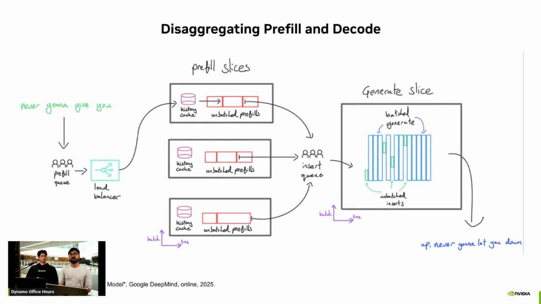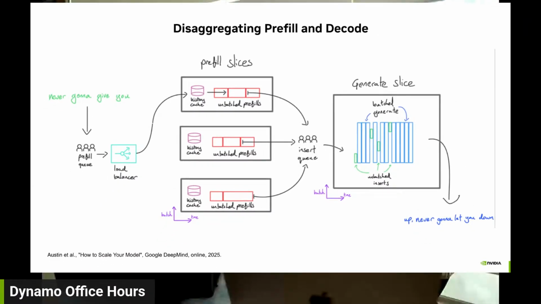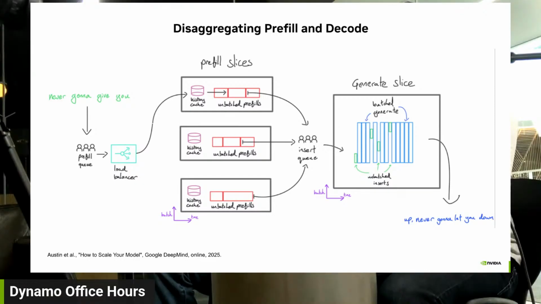So let's talk a little bit about how we actually perform disaggregated inference and solve some of those issues that we talked about, where the prefill and the decode have very different compute patterns. What I've got here is a diagram that illustrates some of the ways that you can pull apart the prefill and the decode part of the model inference. What we're showing here is that we have dedicated instances of the model performing prefill, and then a single dedicated instance of the model that is performing the generation.